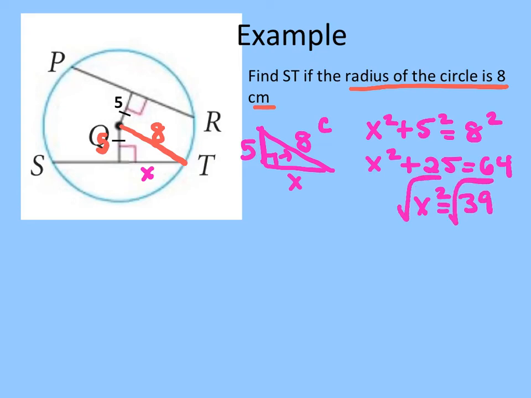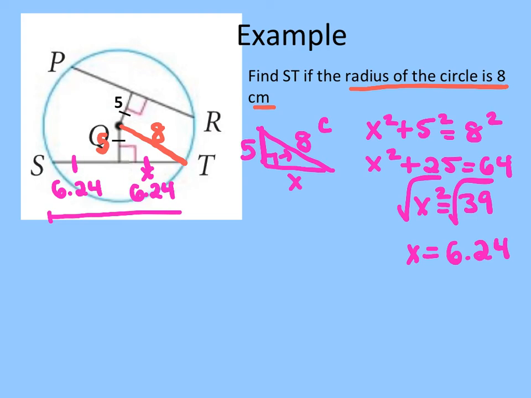And then if you take the square root of both sides to solve, the square root of 39 gives us a value that x equals 6.24. Now this means that this part of the length is 6.24. However, because this is a chord and we know that it's equidistant from the center and it's perpendicular, we know it's split in half. So we could say that both of these lengths should be 6.24.